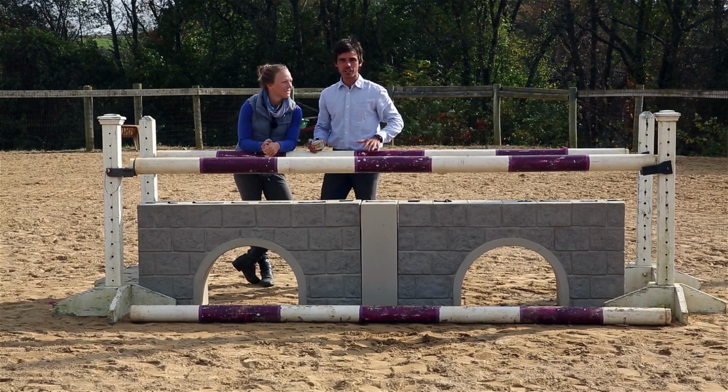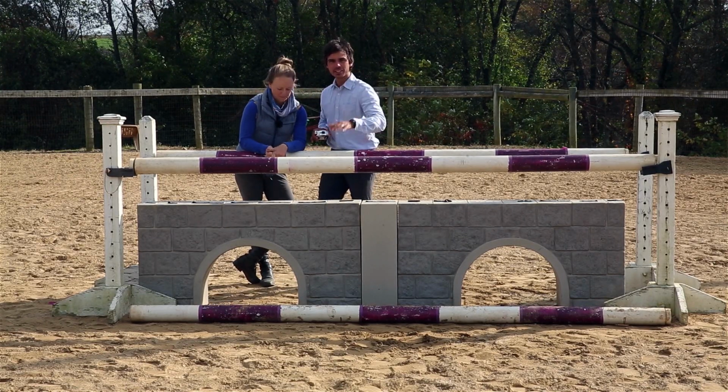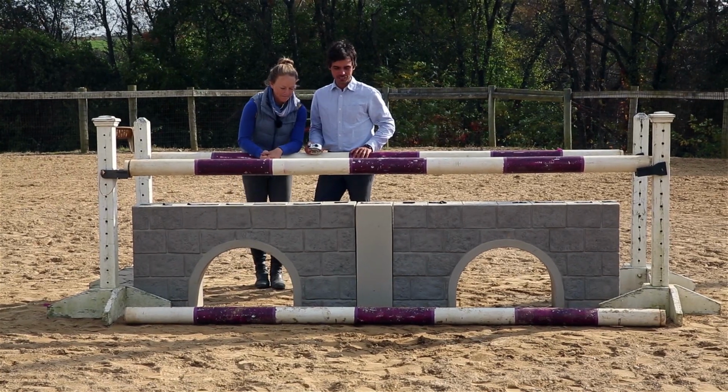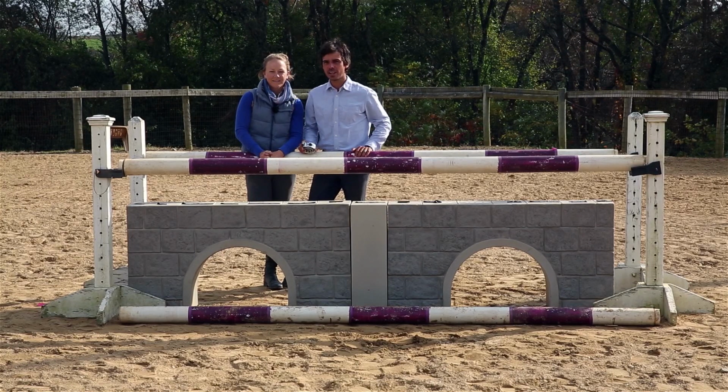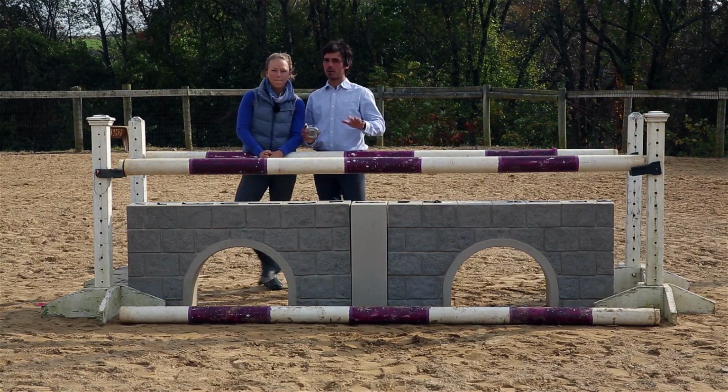And for an oxer, you're gonna see the jump be as wide as it is high. The biggest difference here between these two jumps that makes it quite scary is the fill underneath. And it definitely makes the horses take a bit of a look.